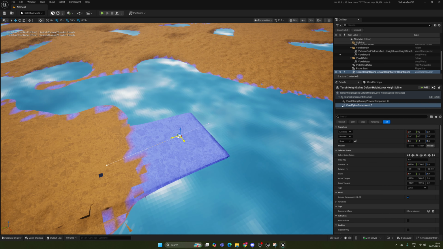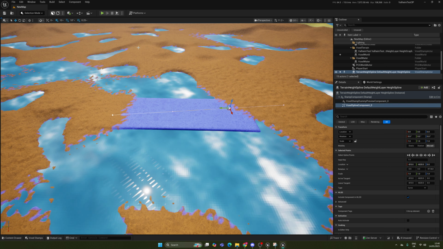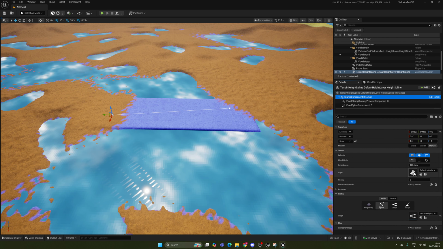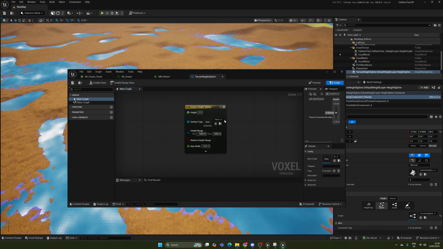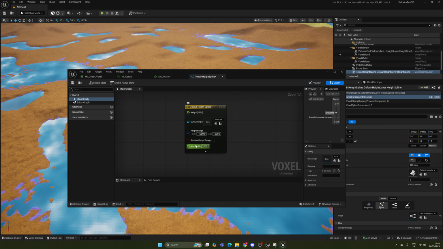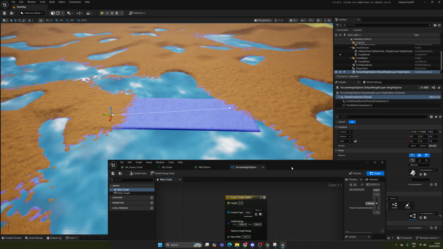And what it's set to do currently, as it's an empty graph, is it's just going to output height of 0 within the range and within the width of the spline, which is why we're getting this sort of boxy shape.